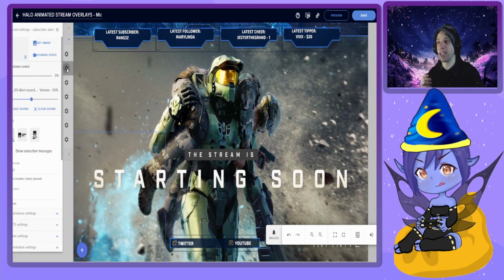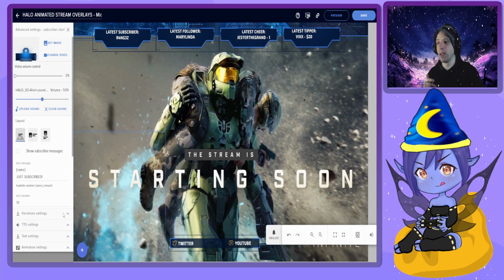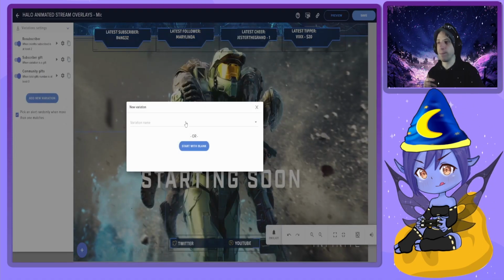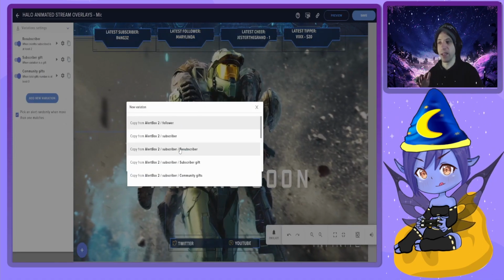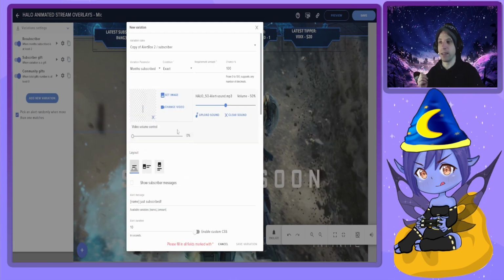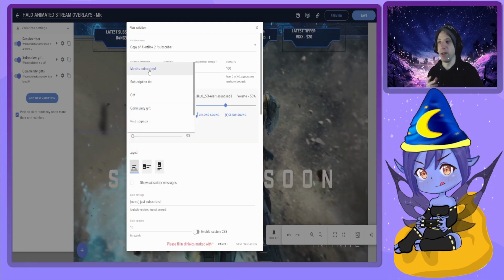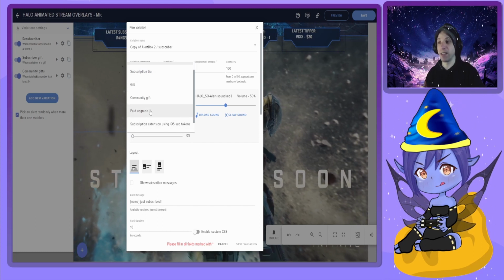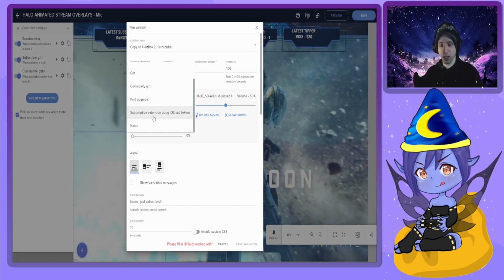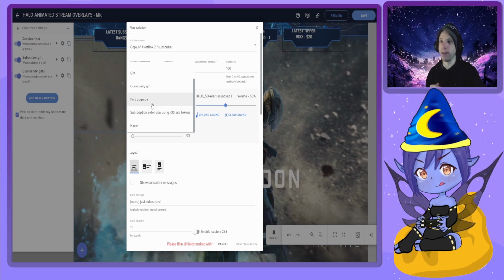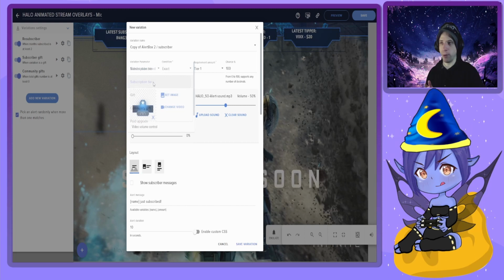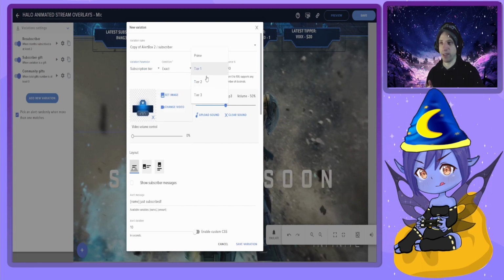So if we do the same for a subscriber, for example, the only difference is with a subscriber, instead of a specific amount, it can be a month subscribed, subscription tier, if it's been gifted, if it's an upgrade. So you can choose whatever you would want it to be. So for example, here we're going to go for subscription tier, and we're going to say tier 2.